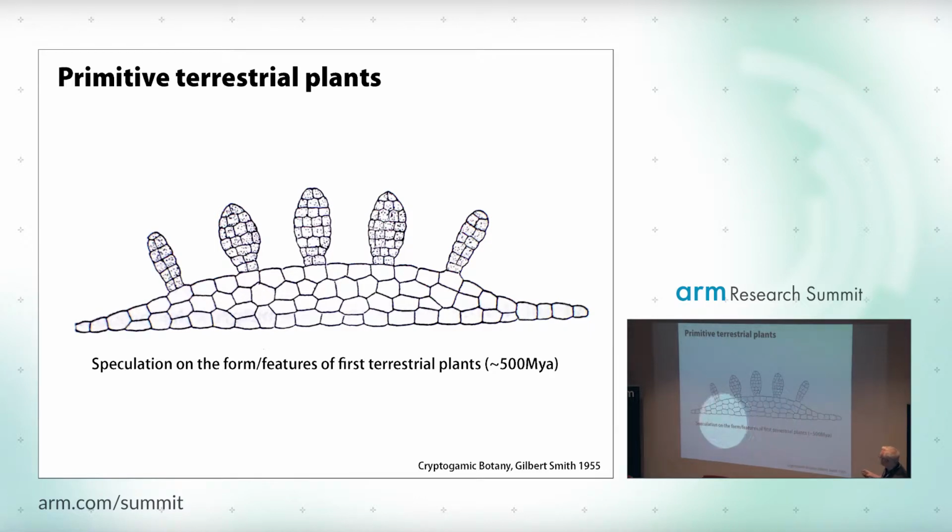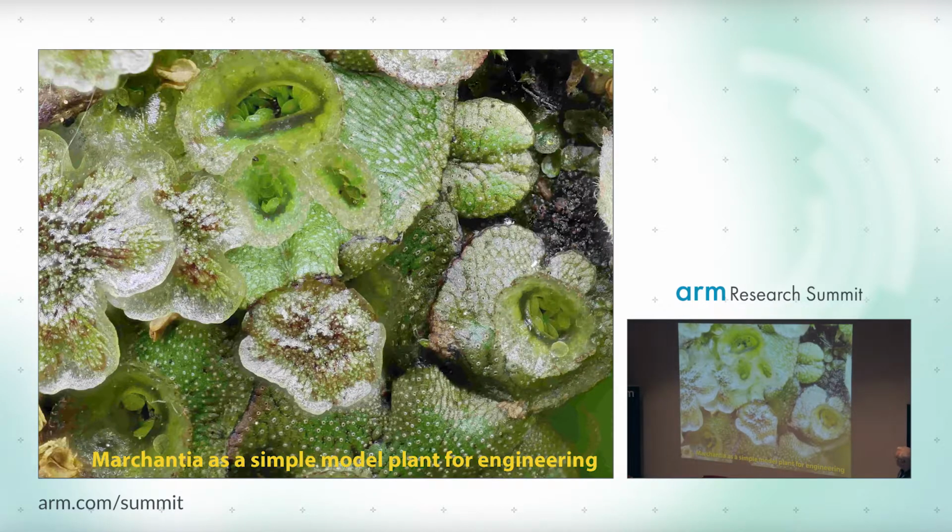Sort of flattened structure, no roots, no shoots, no flowers, no seeds, but they have these sexual reproduction systems at the top of a flattened structure. So they basically drag themselves out of fresh water onto land, and they are dealing with the challenges of a terrestrial environment, but have a very simple genome structure, very simple architecture. And so we've exploited that in the lab.